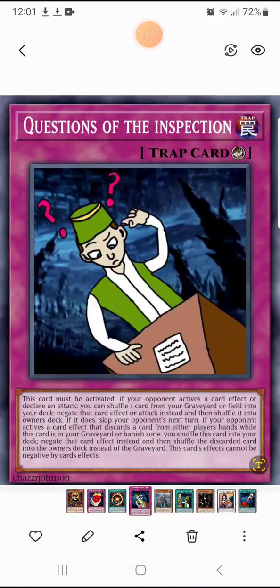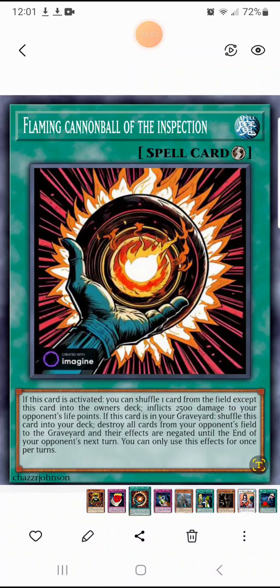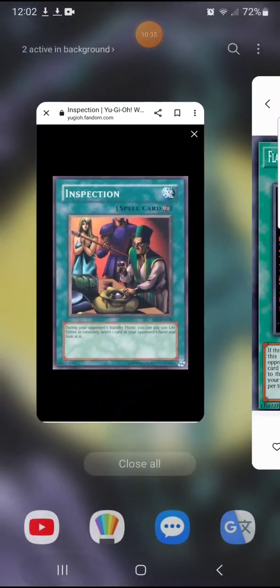Then the Flaming Cannonball of the Inspected is a card that basically shuffles one card from the field, except this card, into the owner's deck, and inflicts damage to your opponent's life points. Then, yeah, it's a good way to re-grab your Spectre, like that one.